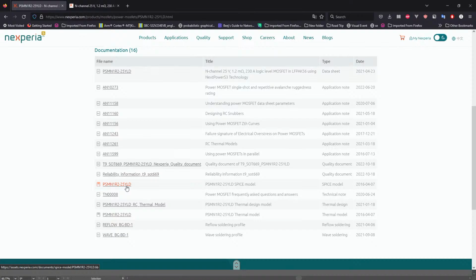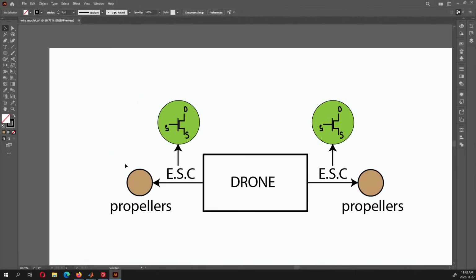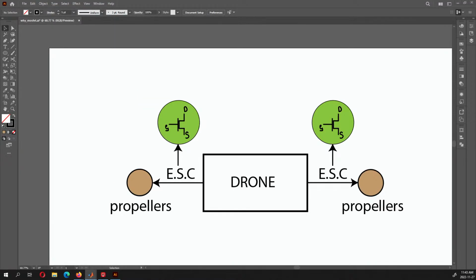So that's what we're going to use: the SPICE model provided by this particular MOSFET manufacturer. I've downloaded the PSM1R2 SPICE model and imported this into MATLAB, and I'm using MATLAB for this particular case.